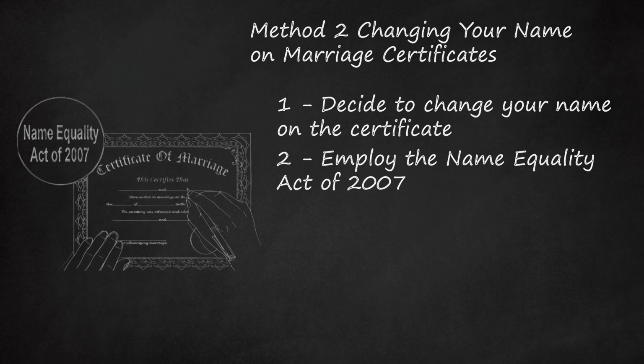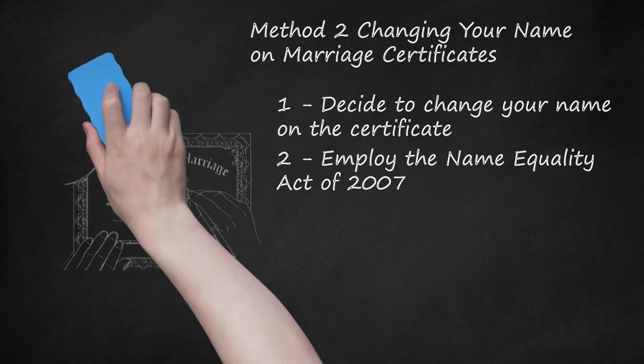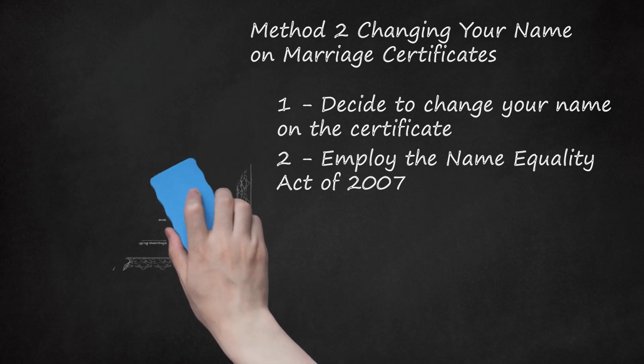The Name Equality Act of 2007 does not apply to first names. To change your first name requires a court-ordered name change. A certified copy of the marriage certificate may be used as a document required for application of a California driver's license, as a result of the Name Equality Act.